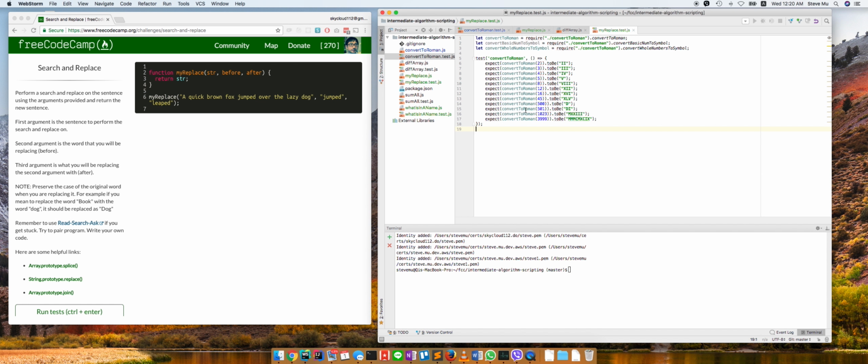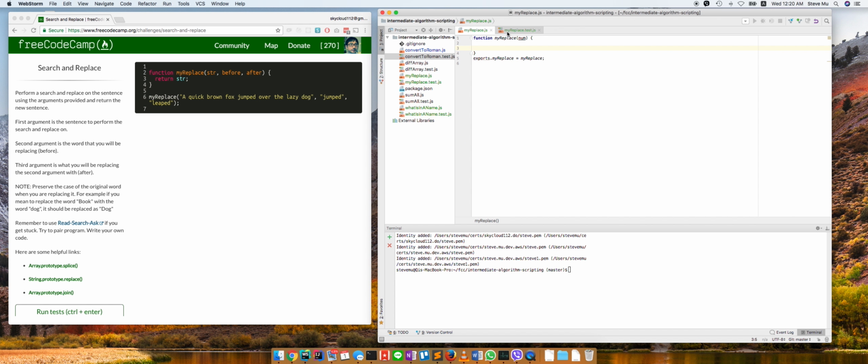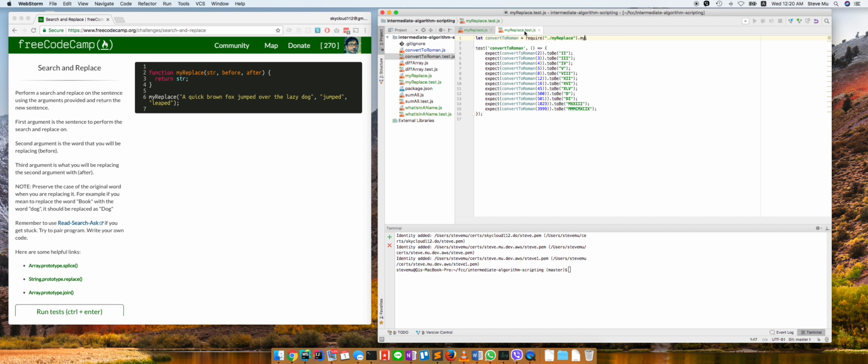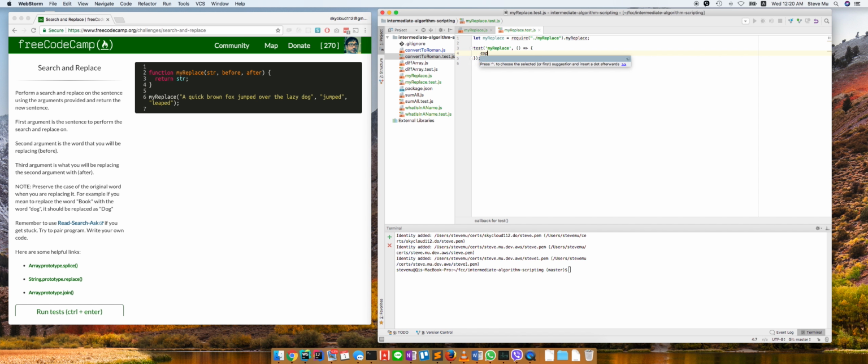Delete the extra code. Import. So inside the test file, import the main file. Then write the test case.